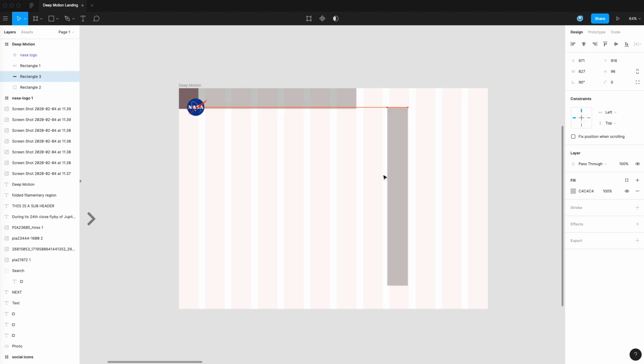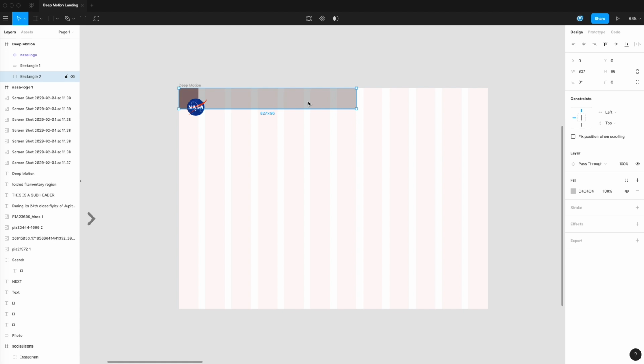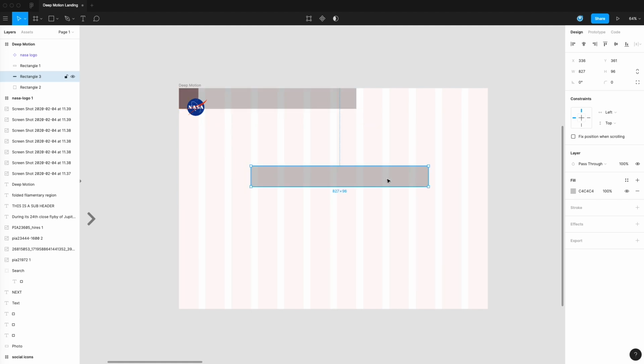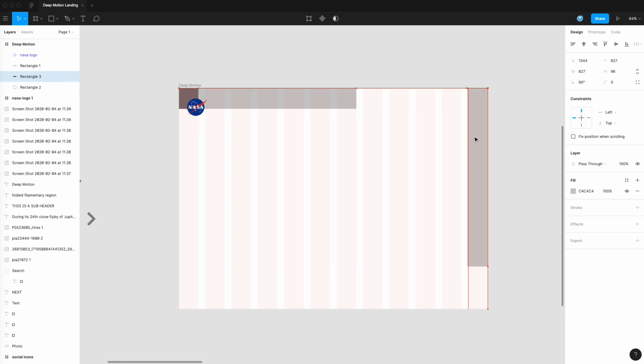So I just held Option down. I did that a little fast for you guys. So click, select, hold Option down, drag, then grab the edge and hold Shift, and it will lock in place. Okay, so these are 91 right now, and I want this to be the same width as that.